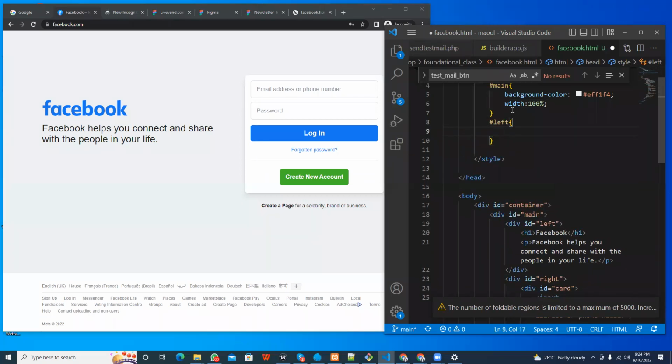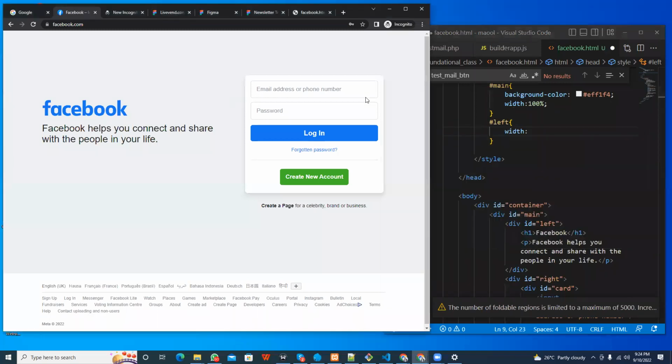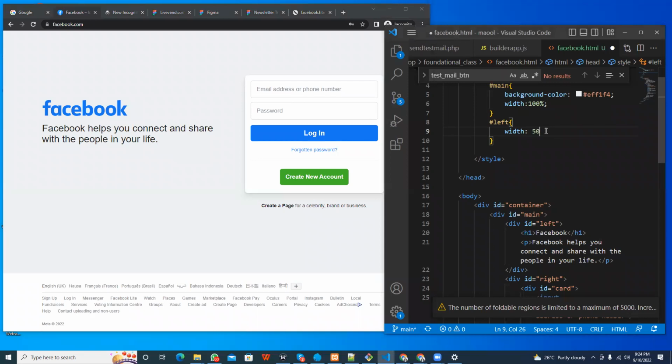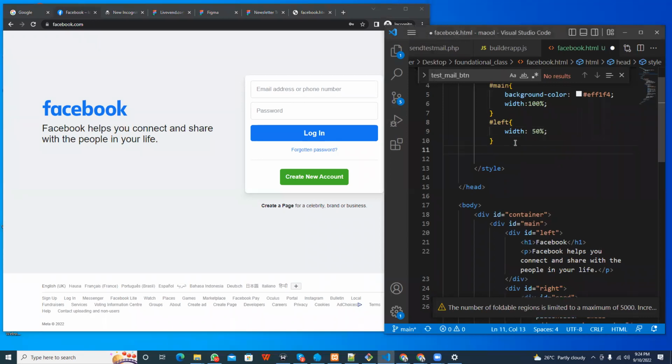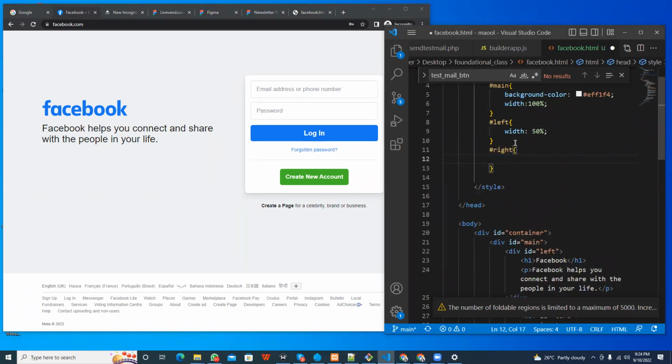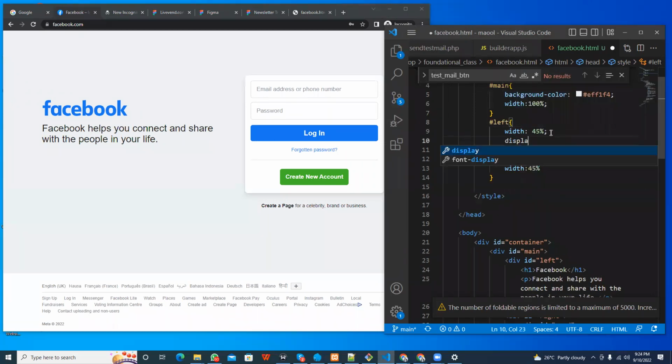And then the left, I'm going to give it a width of about, let's say, is this equal halves? I'm not sure what the size of this is. It looks like this is about 50% and 50%, but I'm just going to try that. So 50% on the left, and then on the right, maybe, let's just say 45% actually, about 45% and 45%. All right, so that means I'm saying the width of my left-hand side here is 45% of the entire screen. And then the width of this right-hand side is about 45% of the entire screen, right? That's what I'm going to do. And then I'm going to do another thing. I'm going to say something at display.